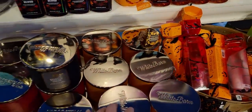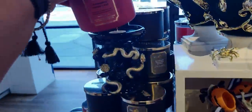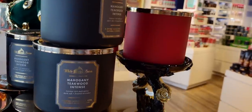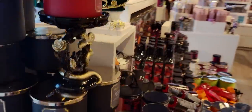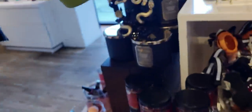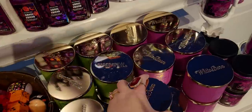Now let's try Strawberry Pound Cake. I wanted to show you how it looks on the back with the red as well. I was here for five or ten minutes just looking at this candle holder — it's literally entrancing me. There's Eucalyptus Mint. I love the green with the black as well. See, I just wanted to show you how everything looks so good — every single candle looks perfect on it.